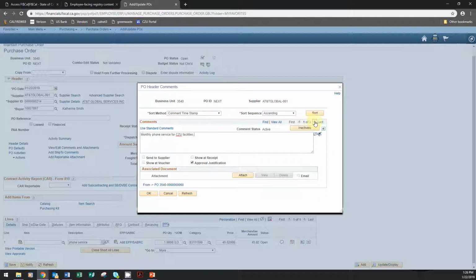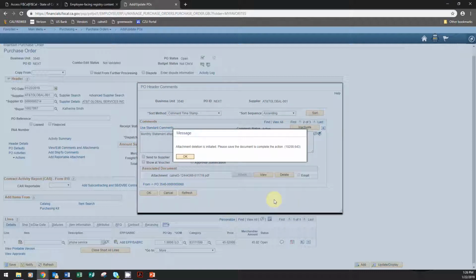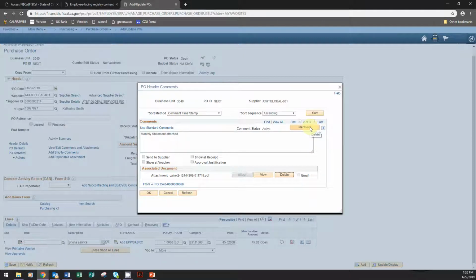There's two more links here. And they are both where I uploaded my statement and my detailed statement for the phone account. I have different statements this time, so I need to remove these two and replace them with the new one. If I click delete, it'll tell me, okay, yeah, sure, we'll delete it, but not yet. Okay, for good measure, I'm going to inactivate it. Make sure that's totally gone.